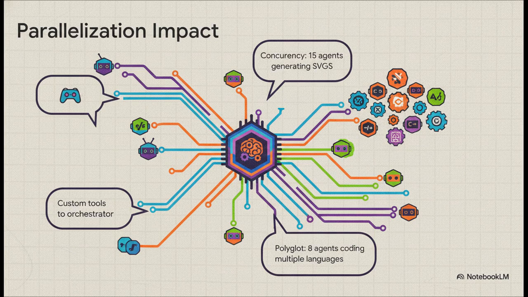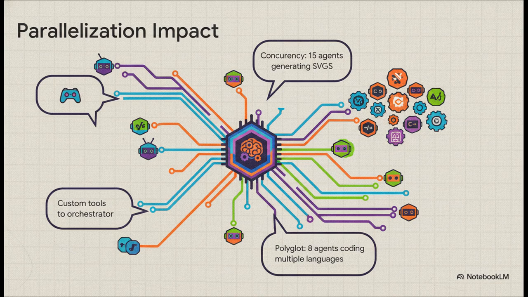First up, there was AI Venture. It's this open-source dungeon crawler where a local Gemma agent literally vibe codes HTML, CSS, and JavaScript on the fly to build the game while you're playing it. Next, concurrency. Imagine an orchestrator delegating a design task to 15 separate local agents, generating SVGs simultaneously on a single laptop just to maximize throughput. Insane. They even showed polyglot coding, where 8 concurrent agents independently wrote solutions in Rust, Python, and JavaScript.